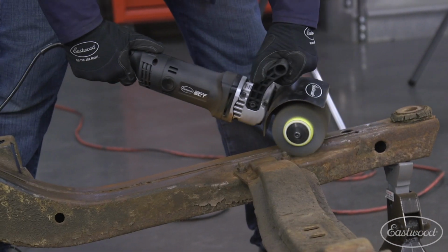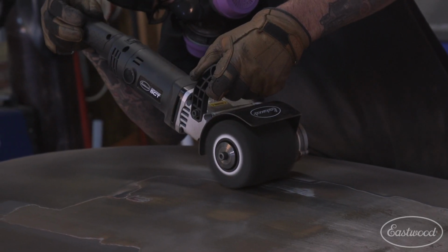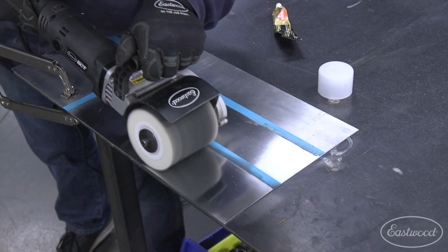Next down on our list is our Contour SCT surface conditioning tool. This is a workhorse around the shop and can tackle everything from stripping paint, rust, various coatings, and can even polish metal. There's truly a drum for every job.